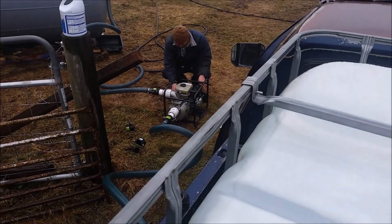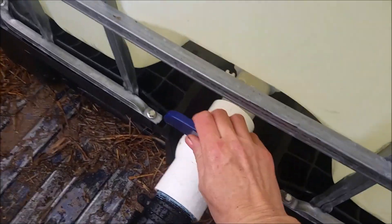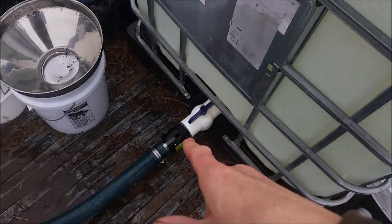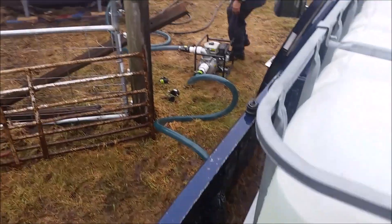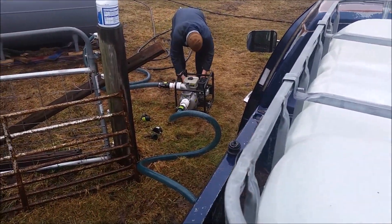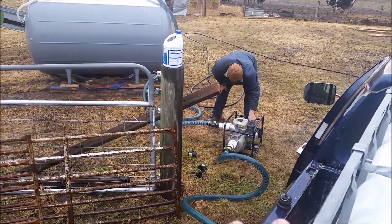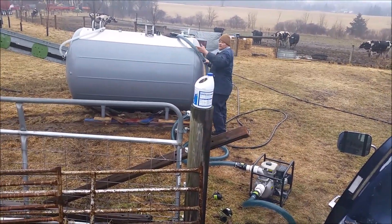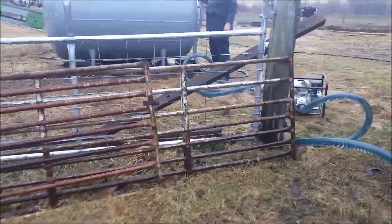Alright, we're ready to run our first run on the pump. I am going to open the valves so that the air can go through here and open up this valve — so we've got this opened up so that it can suck out. We're running our first pump. Got our cam locks hooked up here, valves are all open, and this is going to get pumped right out into this dairy tank. We've sanitized everything with bleach. Watch your hose! — the pressure is pushing it out.